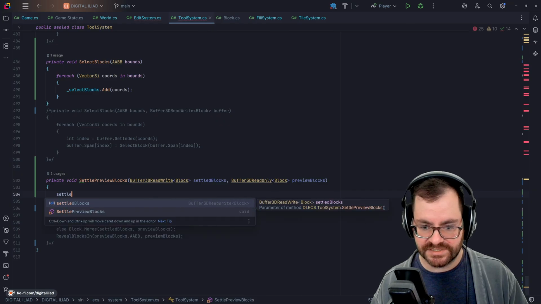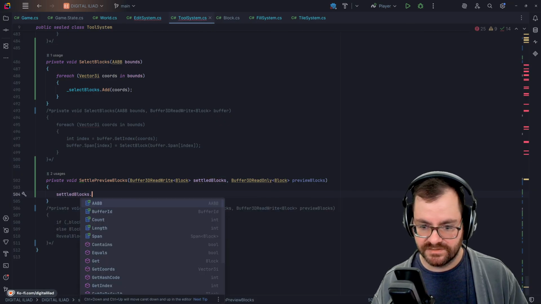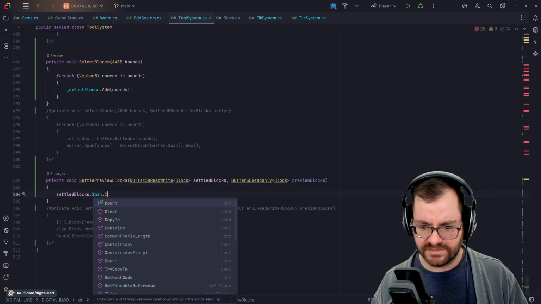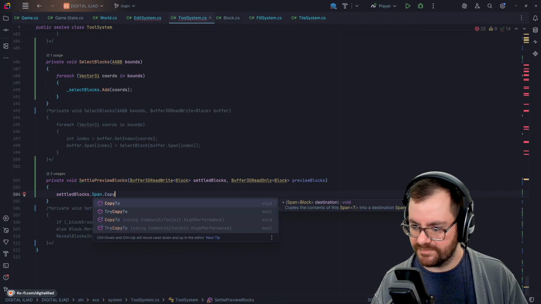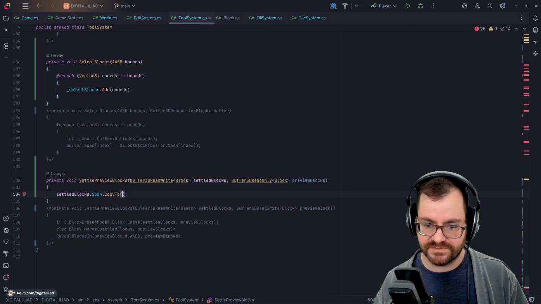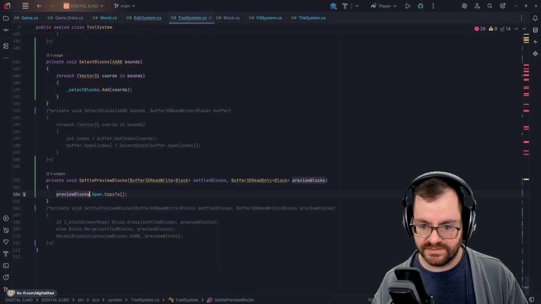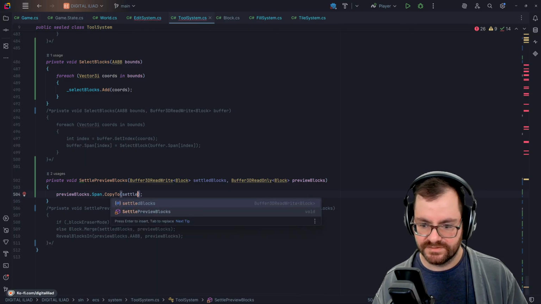So can we just say settled blocks dot span dot copy to? Can I copy to another span? Yes, I can. So we can say preview blocks dot span dot copy to settled blocks.